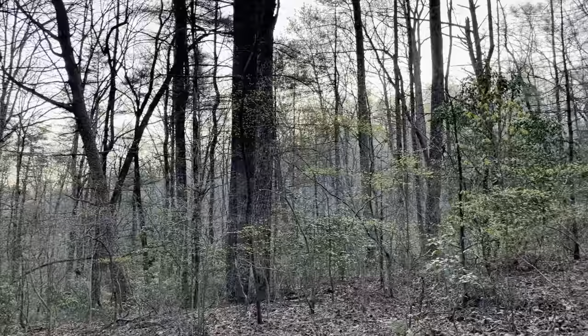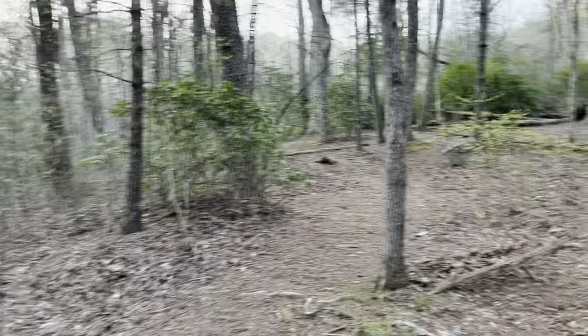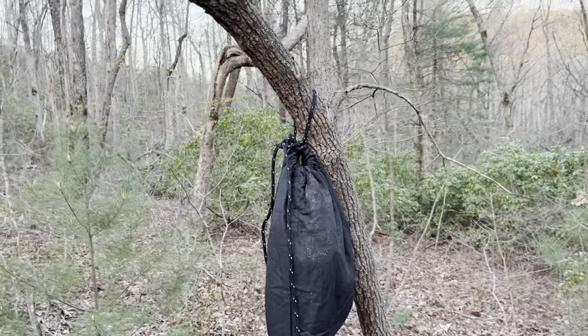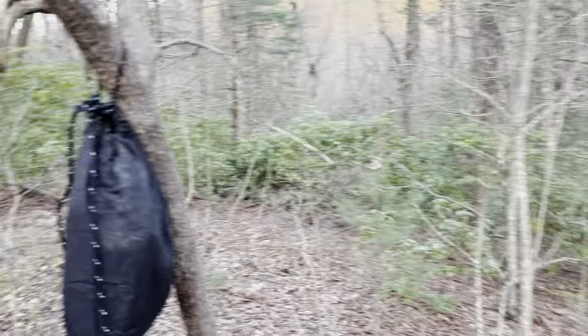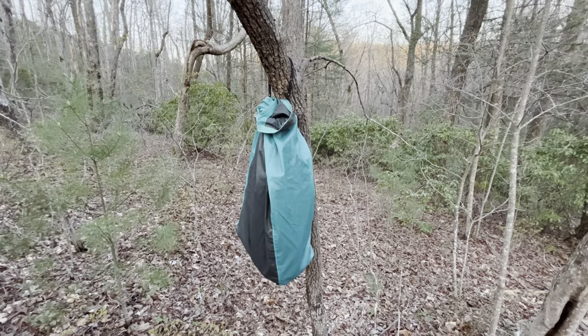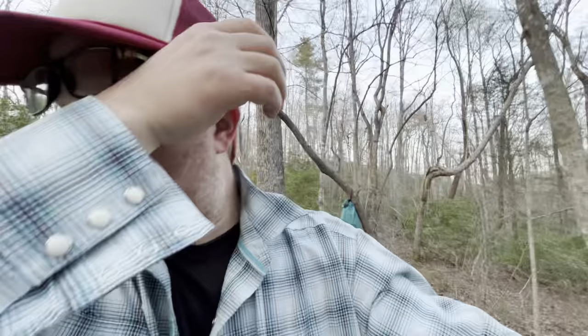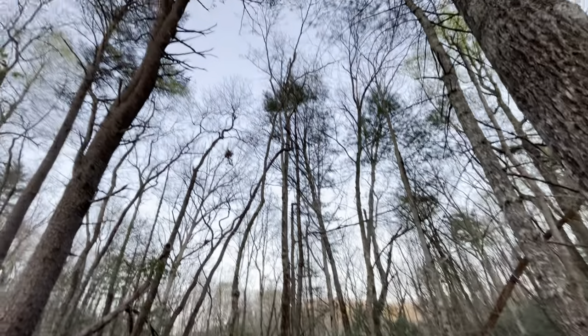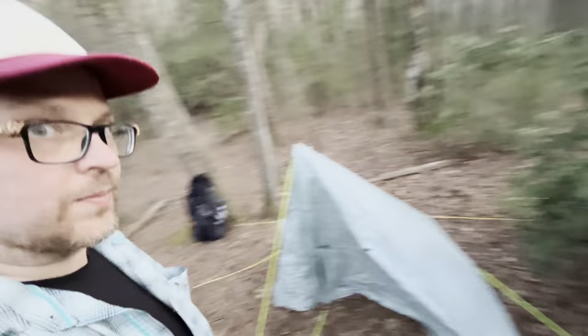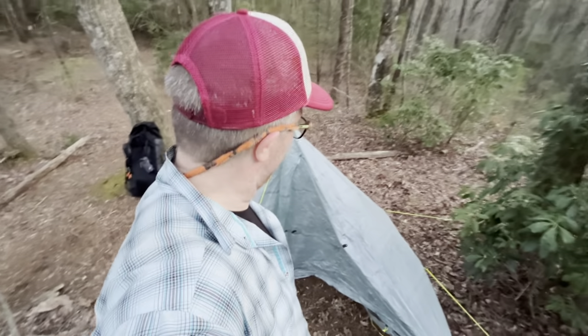Hey guys, you can see the sun's setting, and a lot of the campsites are full. I see people stealth camping, but this looks like a pretty nice spot and it's vacant. I got my bear bag hanging — it's kind of low to the ground. My campsite's about a hundred feet away. It's not optimal, but a lot of these trees don't have any branches. Yeah, not bad. If it rains, hopefully this protects it. All right guys, let's set my tent up. Don't seem to be any dead trees, so we're good on that front — you always want to make sure there's no dead trees around. Okay, I got the tent set up. Probably not perfect, but I can learn as I go. I think this will be okay.